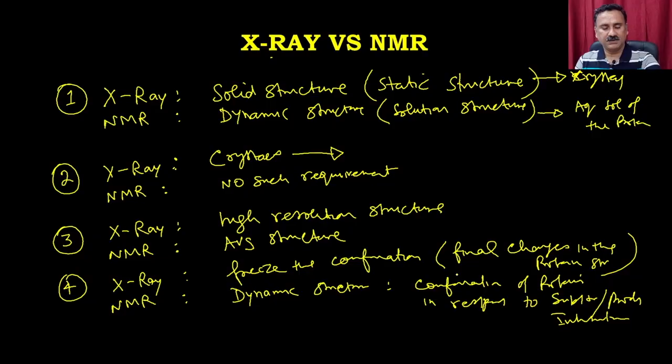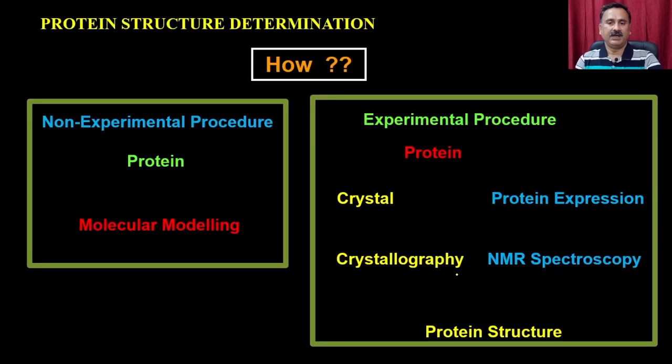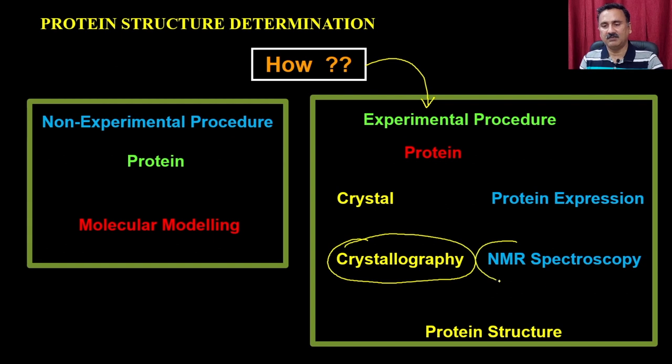So what we have discussed in this lecture is protein structure, and we have taken two approaches. One is called the experimental approach, where we discussed X-ray crystallography as well as NMR spectroscopy, and both of these approaches can be used to study protein structures. When discussing crystallization, we discussed the hanging drop method as well as the sitting drop method.